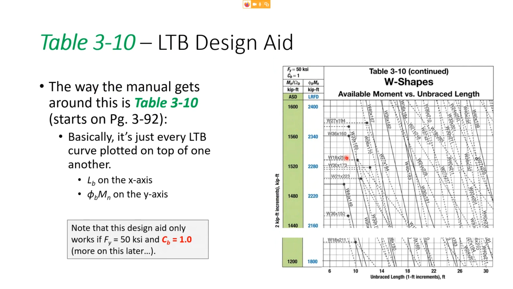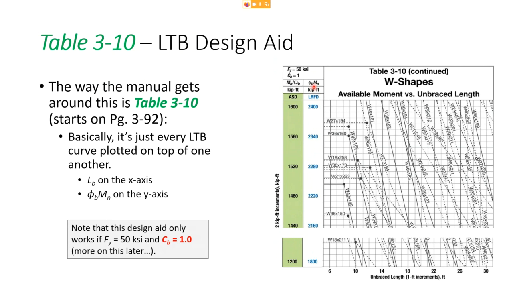On the x-axis, the horizontal axis on the bottom of the sheet, I sort of cut it off here on the slide, so there's a gap here because I couldn't fit the entire image onto one slide and make it readable. Here on the x-axis, we have the unbraced length, LB, and on the y-axis, we have our phi Mn. Notice there are two different scales. We're obviously going to use the blue scale because that references LRFD.